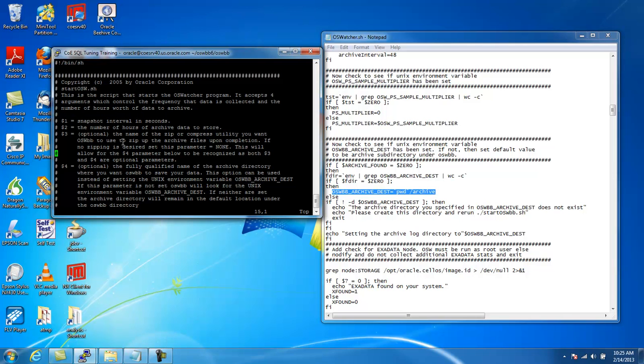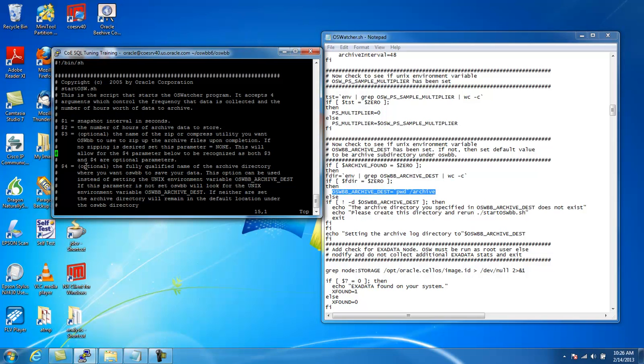We can see, for example, that in addition to having the first couple parameters that we always specify, which was the snapshot interval in seconds and the number of hours of archive data to store, you've always had this third variable too, which is optional, the ability to zip or compress the files as they're being created.